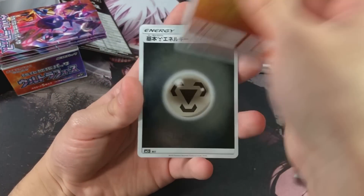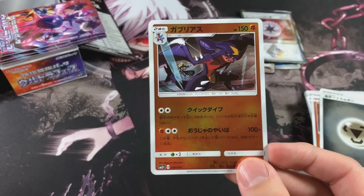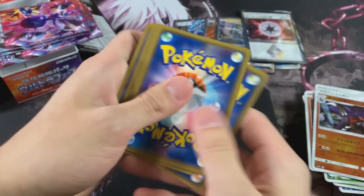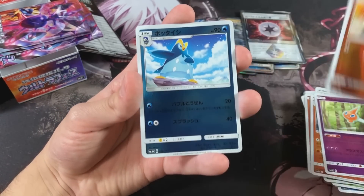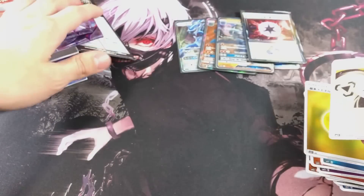I'm gonna do my research after this video. Oh - that Garchomp with Cynthia! We have baby girl in the background - I see you with the Garchomp. Cynthia was the bomb in Diamond and Pearl, one of the best champions of all time - and the music Cynthia had was epic as well. We got a Piplup, Lightning Energy, and a Blend Energy.